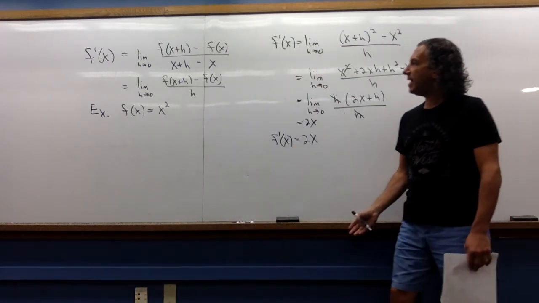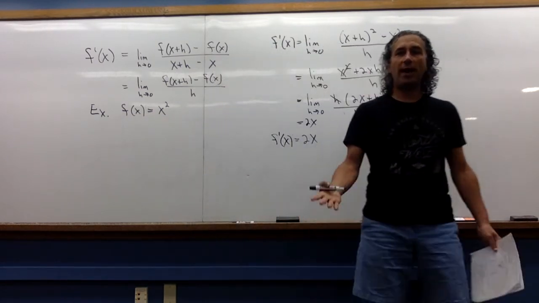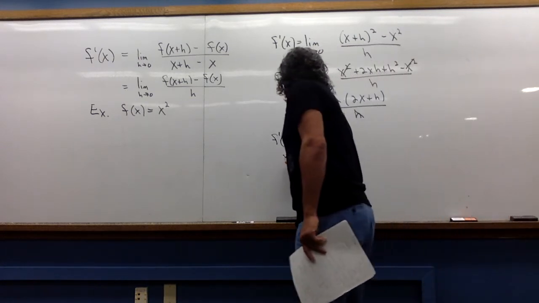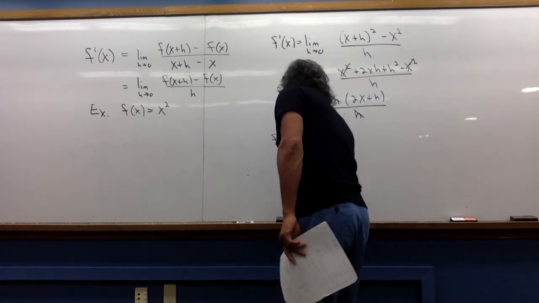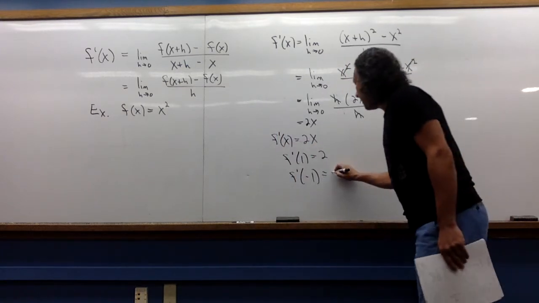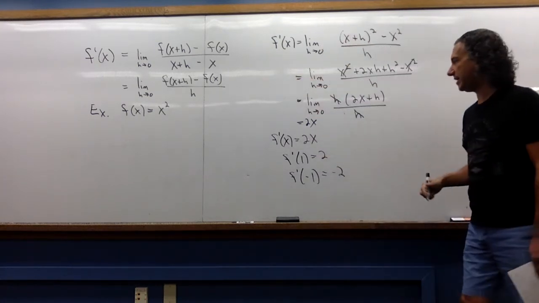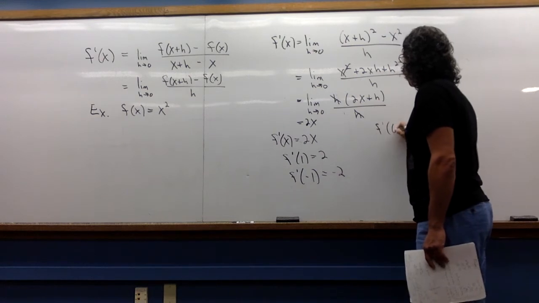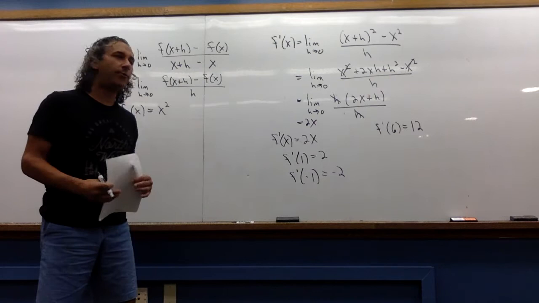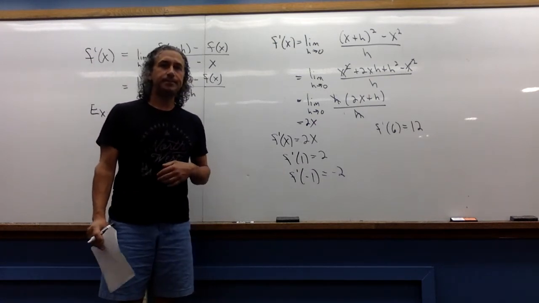Now if I ask you, hey, what's the slope of this graph? What's the derivative of this guy when x equals 1? It's a piece of cake. Answer, 2. F prime of 1 is 2. Hey, what's f prime of negative 1? Easy, negative 2. Again, I computed the limit one time, and now I can just plug values in. F prime of 6, easy, 12, just 2 times 6. So that's the power of coming up with this abstract function. We only have to compute the limit once.